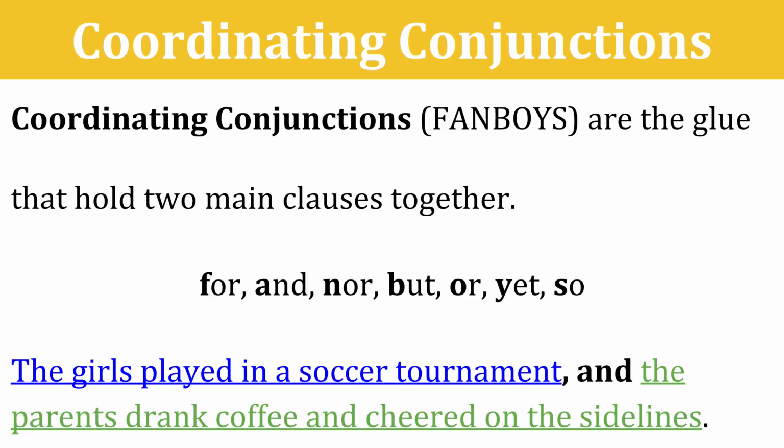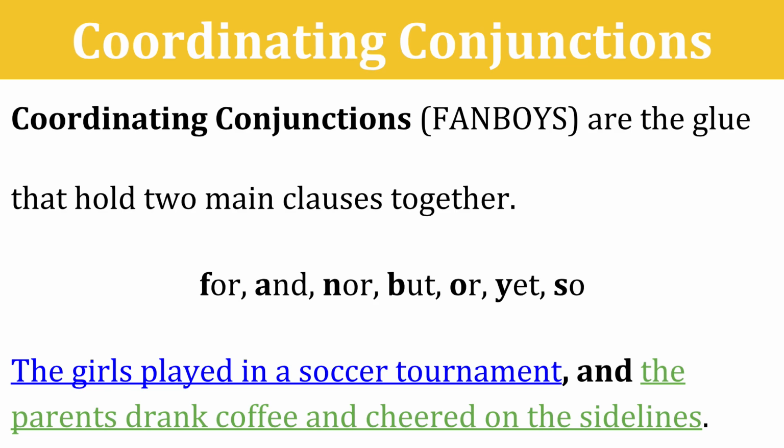And often when you hear the words coordinating conjunction, you'll also hear about fanboys. And fanboys is just an acronym that's supposed to help students remember what the actual coordinating conjunctions are. So it refers to the words for, and, nor, but, or, yet, and so. Now, I've bolded the beginning letter of each of those words, and if you pulled those together, it would create the word fanboys. So it's there just to help you remember what the actual coordinating conjunctions you can use to pull a compound sentence together are.